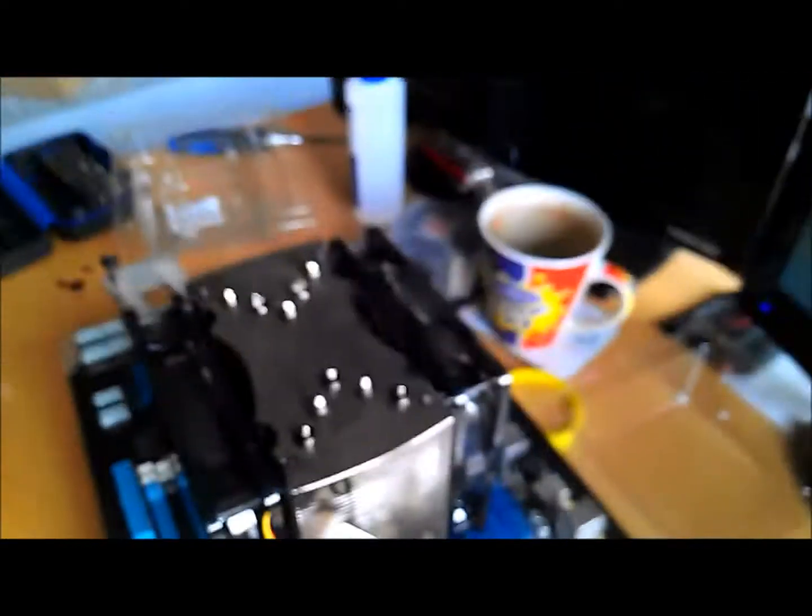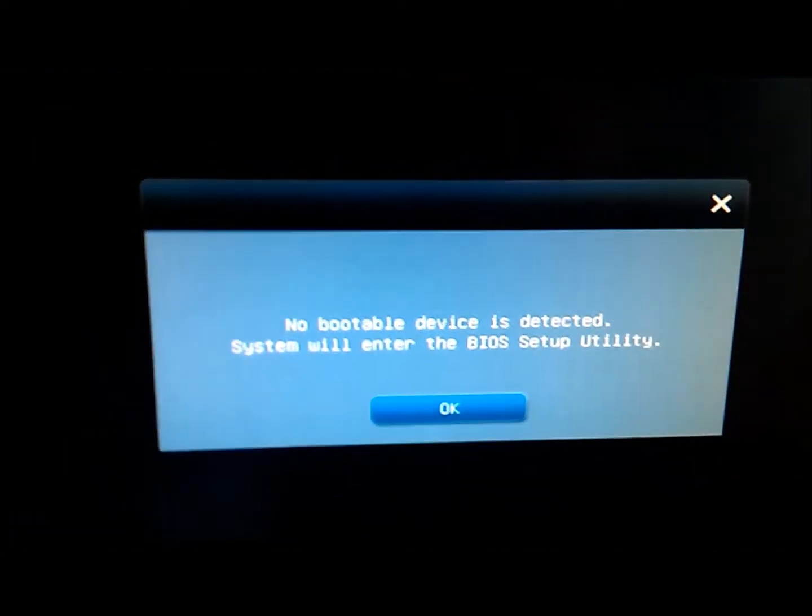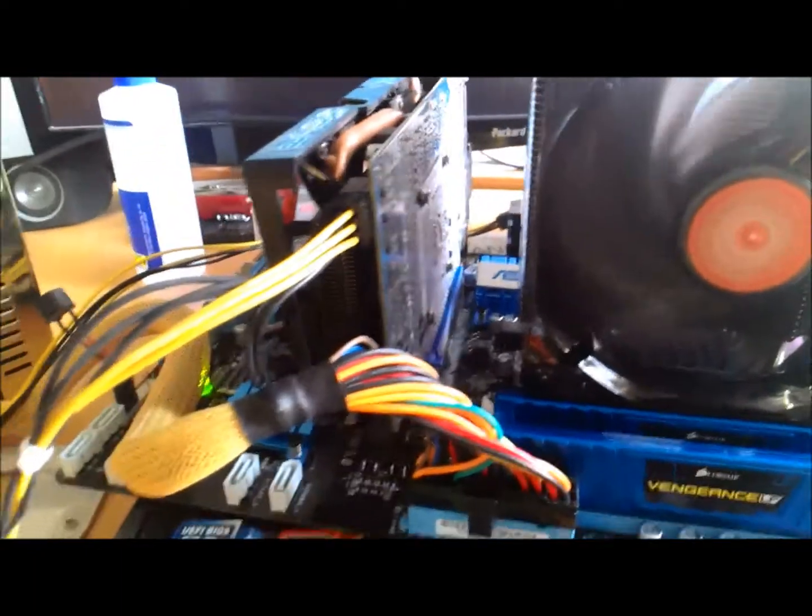I'm going to plug them in, we do a test boot. Now, I don't really want to do this on camera in case I messed up, but I'll tell you how it goes in a second. Jesus Christ, this stuff's got so much power in it, like these are more powerful than the fans you get in your room to cool you down during the summer. Spinning like crazy. I'm getting new fans as well, it's gonna be awesome. As you can see, the RAM was a snug fit, and it's working. This is crazy, man.